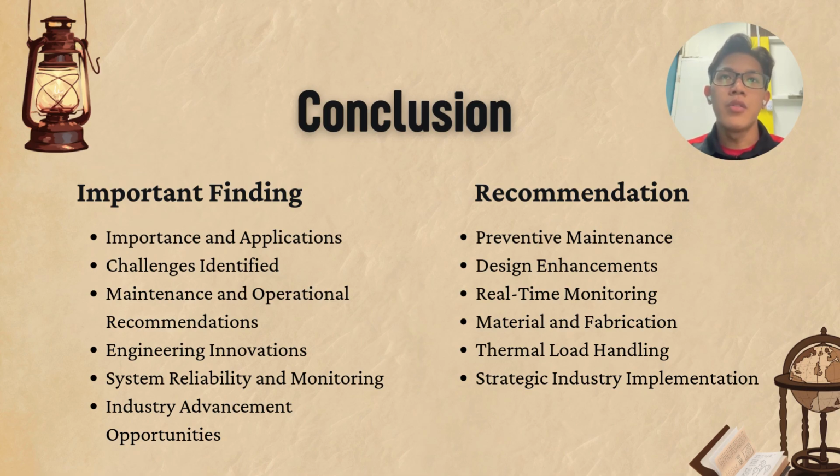For the third is real-time monitoring. Implement a live tracking system to monitor performance indicators such as pressure variations and temperature loss for immediate problem detection and resolution. For the fourth is material fabrication innovation. Use high conductivity materials and advanced fabrication techniques such as 3D printing to optimize modern heat exchanger design. Leverage innovative approaches to improve thermal efficiency and equipment reliability.